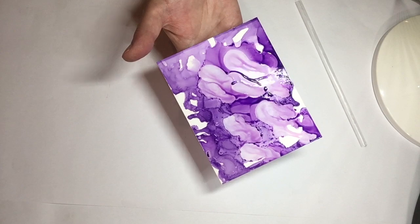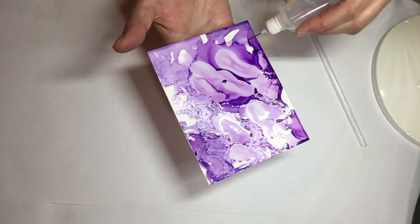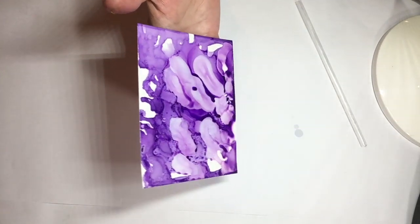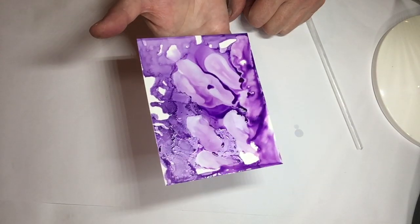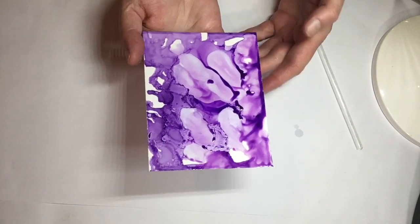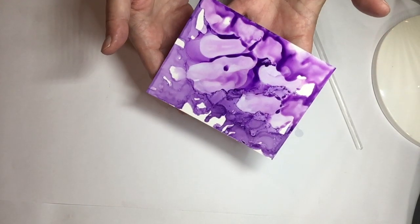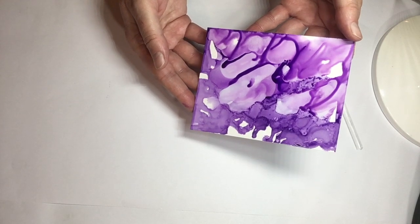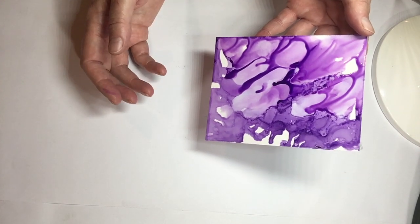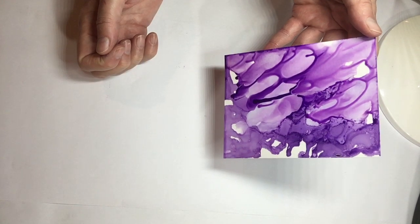I generally don't expedite the ink. I do, like I'm doing here, occasionally add some isopropyl alcohol. And by the way, blending solution, which you'll see me use later, probably would have been a better call for this particular project, because blending solution tends to be stickier and will allow the craft foil to stick more readily. But in this case, I was using the alcohol and I stayed with it.